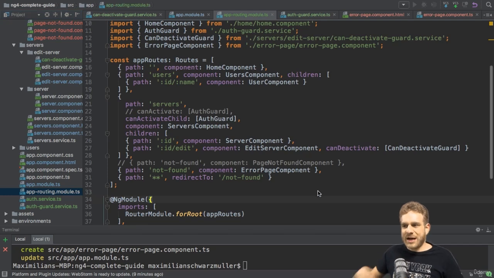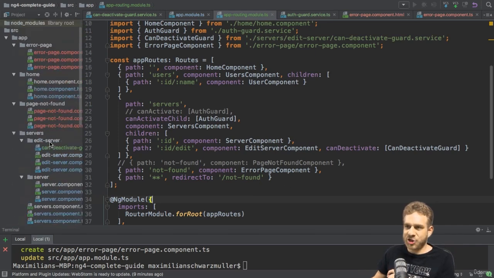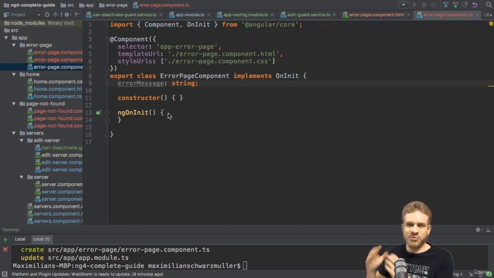So with this, we're now loading this not found page, or excuse me, this error page, if we target the not-found route. Still, the issue is that here we try to output some message which we haven't gotten here. Now, we could reach this page through different hooks or for different errors, but for each error, there is only one message.